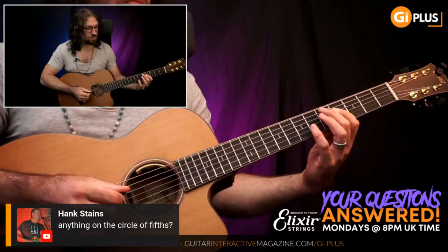We may have noticed these sharps that we're adding are on the seventh of the new scale, i.e. the note immediately before the note we've just gone to. So if we go to D, we add a C sharp. So C contains no sharps. G is one sharp and it's F sharp. D is two sharps. It's F sharp, C sharp. And then if we go to A, surprise, surprise, it's three sharps. In this case, it's F sharp, C sharp, and our new sharp, which is G sharp. And these sharps are always in the same place.